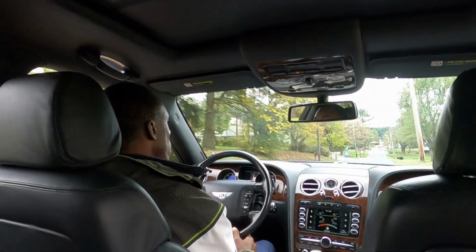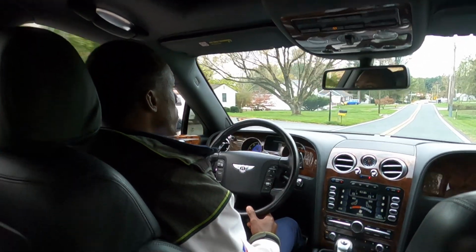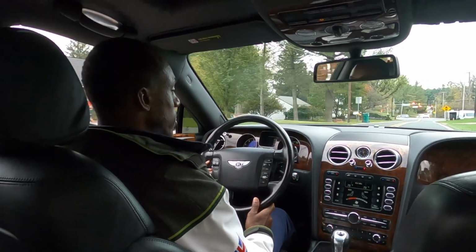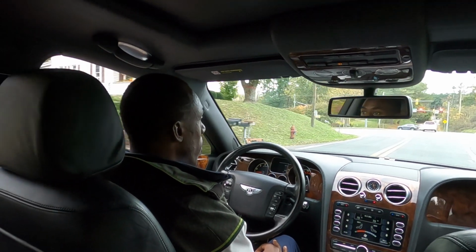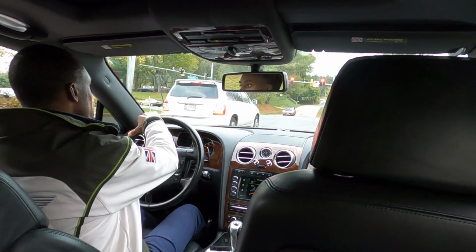This is a treat because this is probably the only vehicle I've ever been in that had such room in the back. I mean, this is definitely an experience to be able to say, hey, I've ridden in the back of a Bentley. I'm not kidding. This is actually a big deal. This vehicle has the same level of prestige, as I tell people all the time, as a Rolls Royce. Yes. It has that presence. Granted, the Rolls Royce is the top pinnacle, but it's a Bentley. You can't deny the logo on the wheel and the logo on the hood.